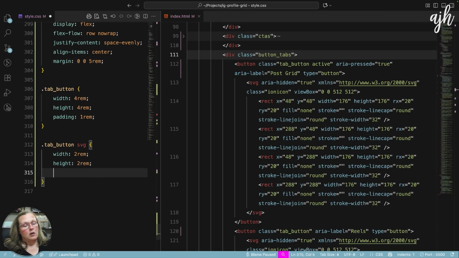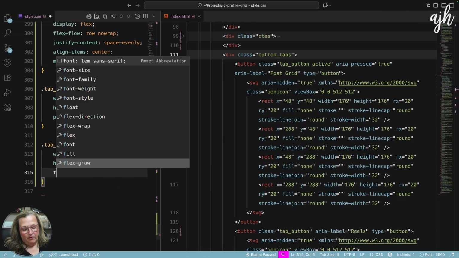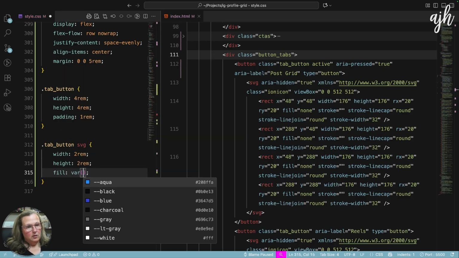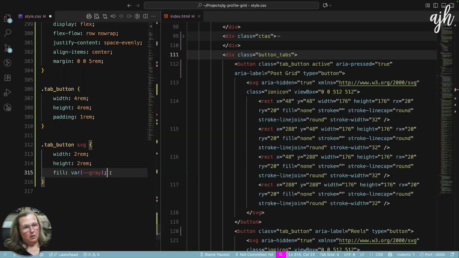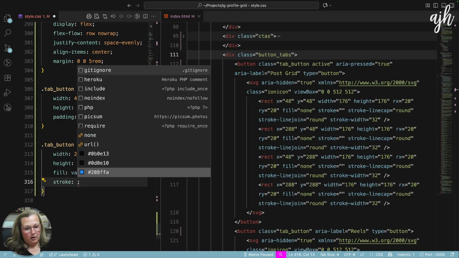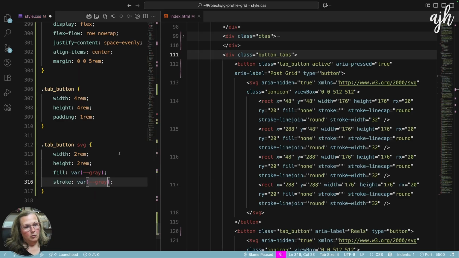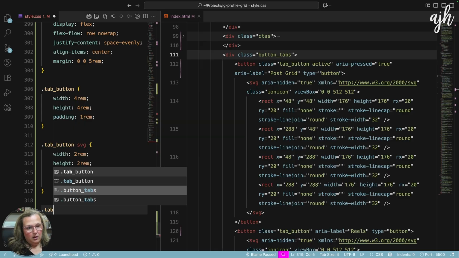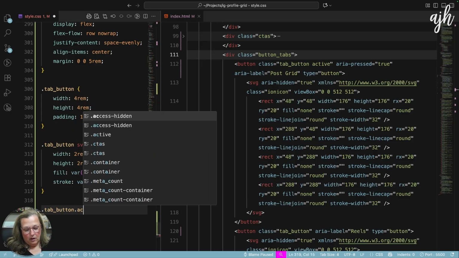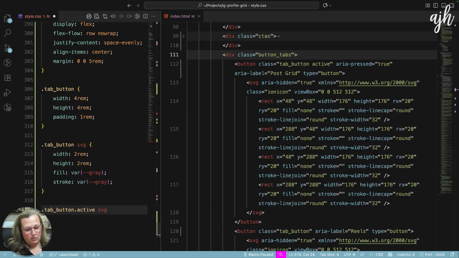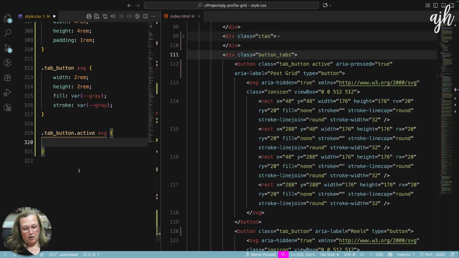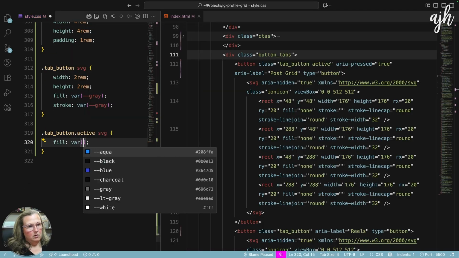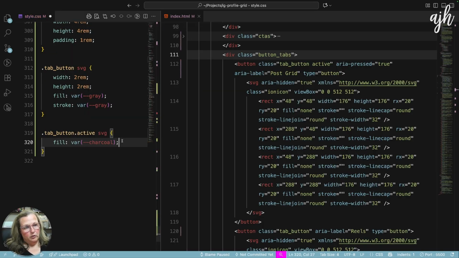So our fill and stroke, just to cover our bases, would be gray. And then the tab button active SVG would be, I'm going to use the charcoal.